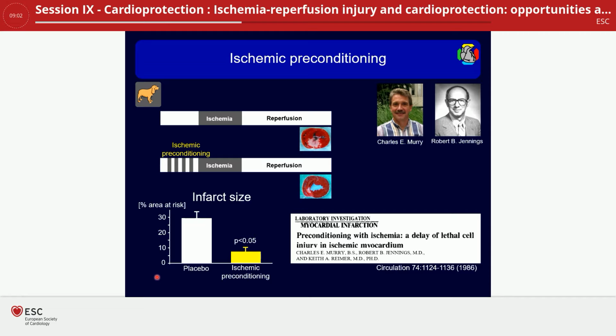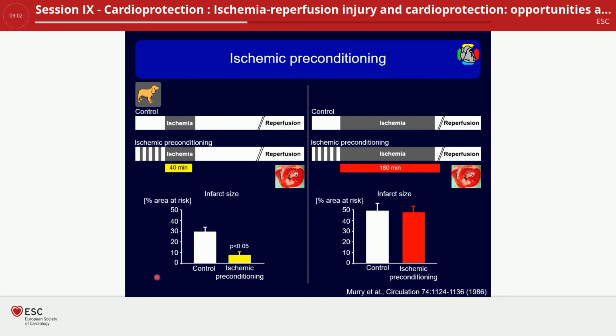And he couldn't believe that, and it actually took his mentor, Bob Jennings, to emphasize this phenomenon and make something out of it that is so obvious to all of us now. Because what this shows is that small, non-lethal bouts of ischemia and reperfusion can actually activate a protective program in the myocardium that, once activated, can protect the myocardium subsequently from a larger damage. And this is what you see in the reduction of infarct size.